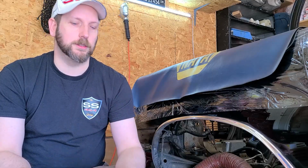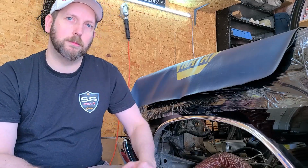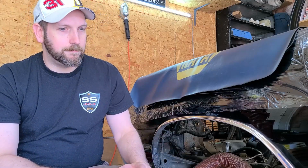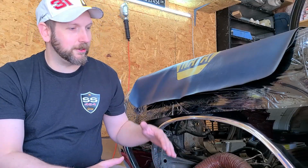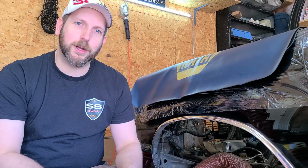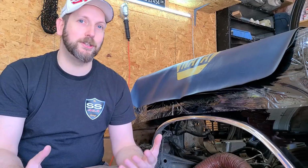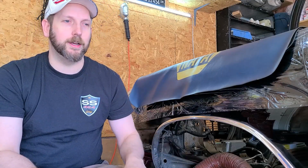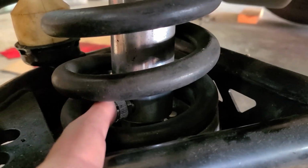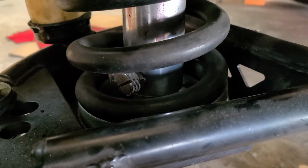So why am I going with coilovers? Well, there's two main reasons. Number one, I currently have double adjustable shocks on my setup right now, and I simply can't reach them unless I have the car jacked up, the wheels turned, and I have to get in there with a screwdriver and also a little pry bar just to make the little adjustments, and I can't do that when the car is sitting at ride height. So this is at full droop, and you can see just how hard it is to get in there to the adjustment knobs.